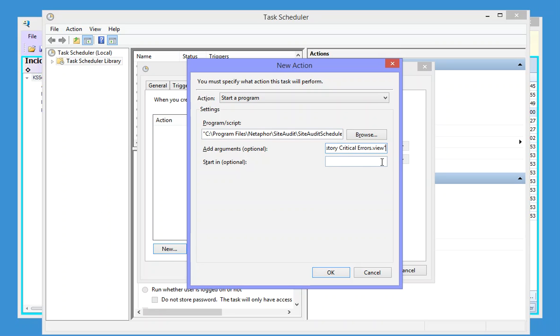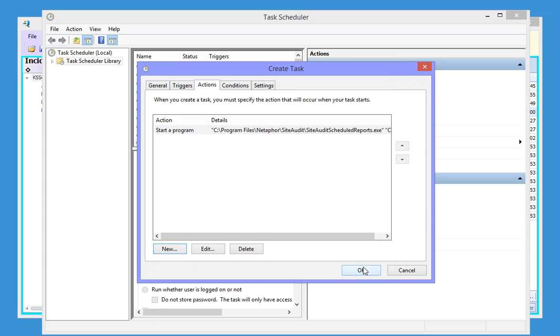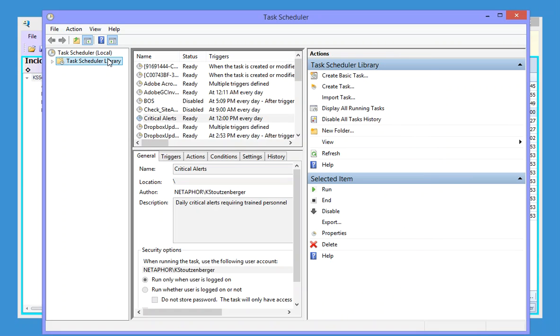All right, so this is all you need for on-site. If by chance you're running in a hosted environment, what you would want to do is use a -view file name like that, and then at the end of this, you're going to need a -key file, and then you'll put the full path and name of your key file here, and that'll run for a hosted customer. But we're just doing this for on-site right now, so we'll just leave the path like this. Say OK, OK, and we're done.